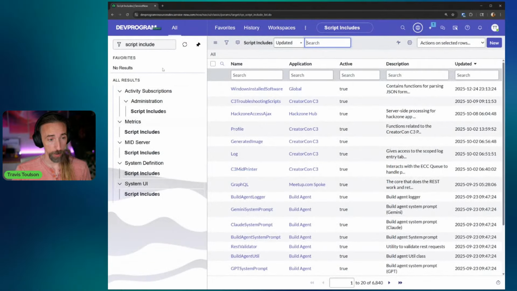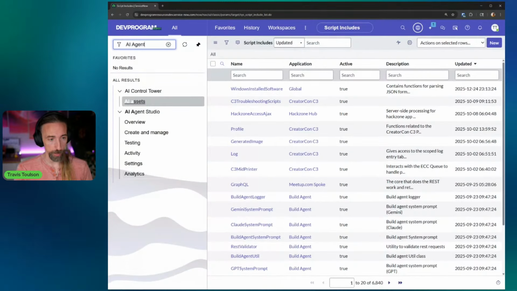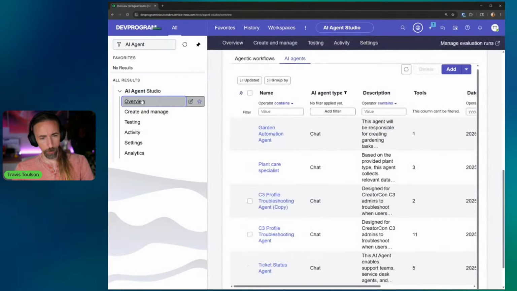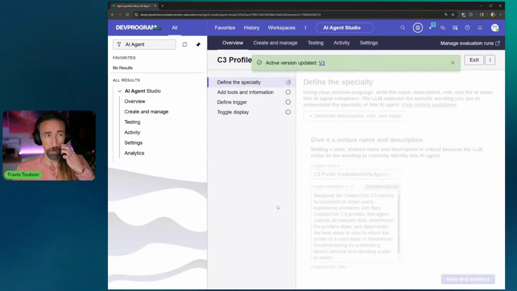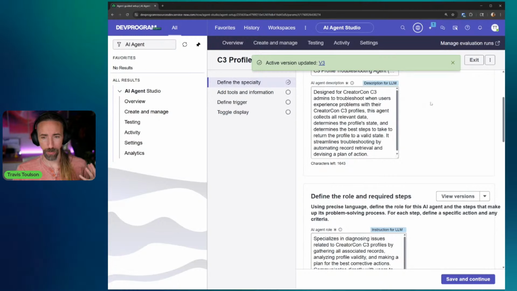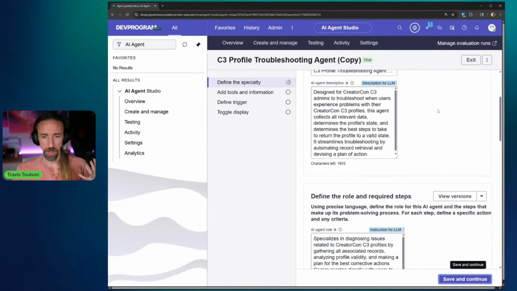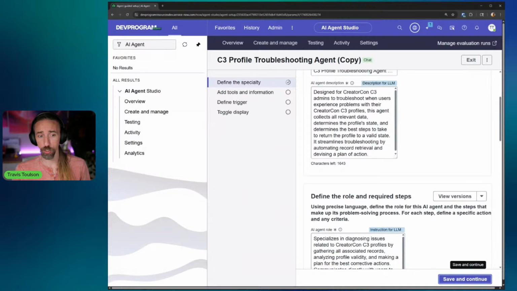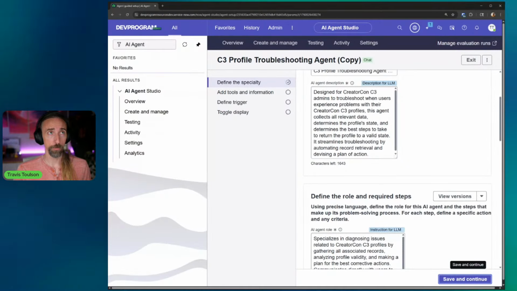All right, so now that I've got my script include set up, let's go back to our AI agent. One of the things I was running into the last time we tried this was that it wasn't actually creating the role records the way that I wanted it to. And we've run into different issues with some of the variable binding. I felt a lot better with the script tools that I used last time to speed up the AI agent. So where possible, I'm going to see if I can more effectively leverage those script tools.